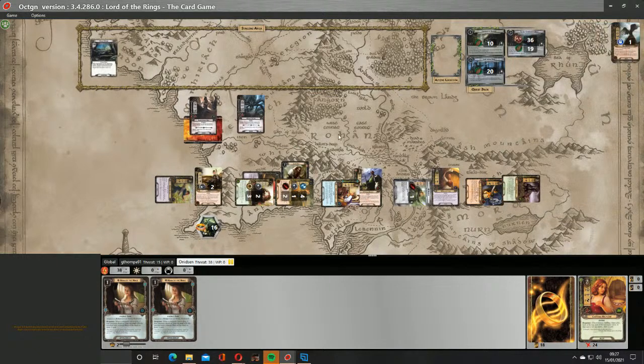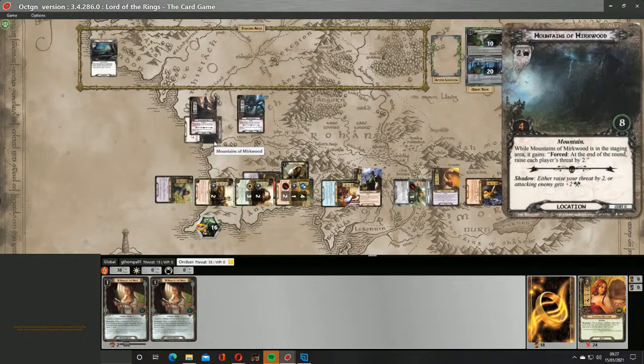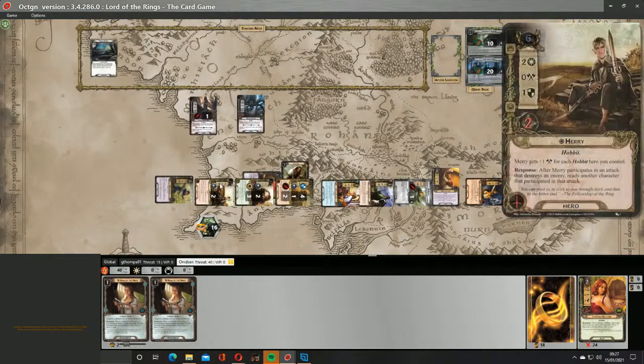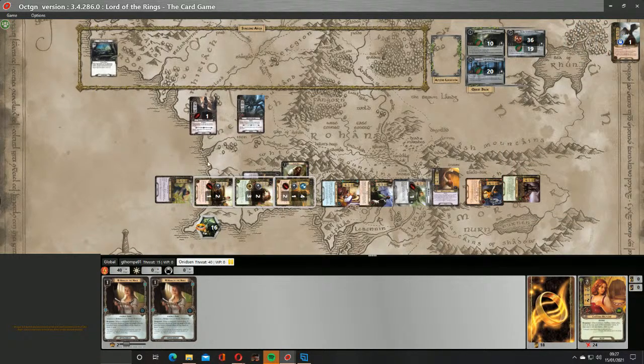And you know what? This is dangerous, but I gotta do it. I'm gonna block the bats with Mary. Either raise your threat by 2 or an attacking enemy gets an additional +2. I'll raise my threat by 2. Here we go. Attack back, put a damage on the Black Forest Bats. Okay, and Mary should take a point of damage from the Black Forest Bats. Yes, he should. Thanks for the reminder.